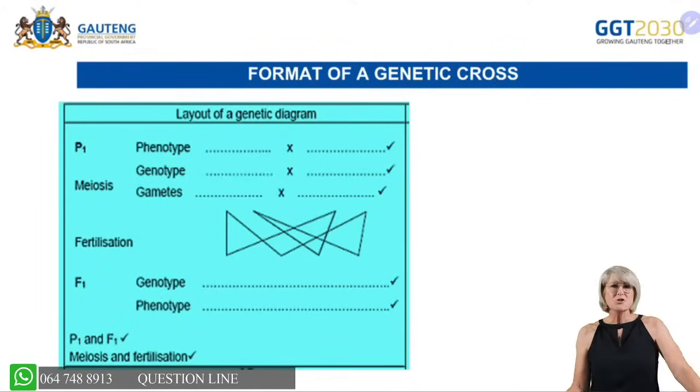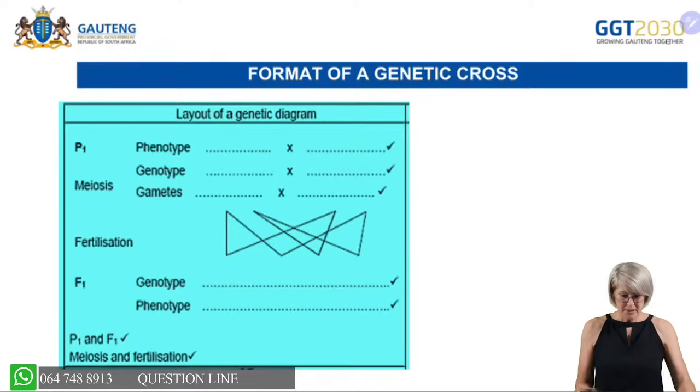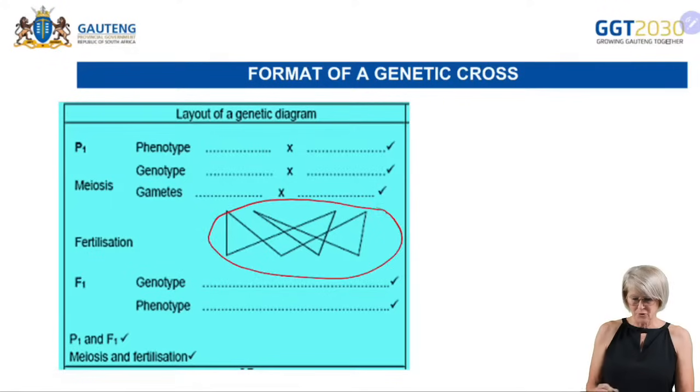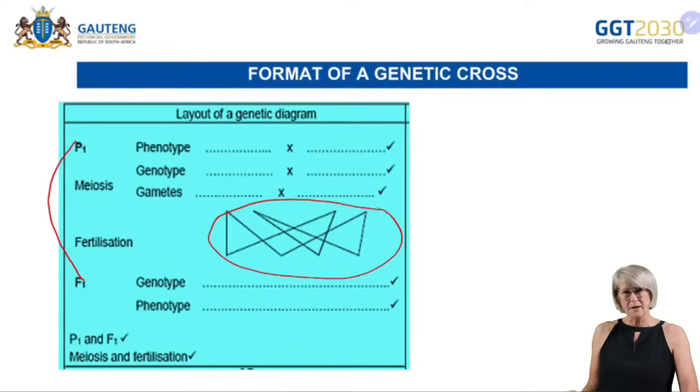Okay, now the format of a genetic cross. And here these questions usually are worth 6 marks. And out of those 6 marks, you virtually can get 50% of those marks, which is 3. And that is because there's a recipe to writing out a genetics cross. So you can either do it like this, where you do that kind of cross, or you can do it in a Punnett square. Remember, to start off with, we write P1 and F1, and they should be in that position. So P1 indicates the first parental generation, and F1 represents the first filial, that's what the F stands for, or offspring, so that generation.